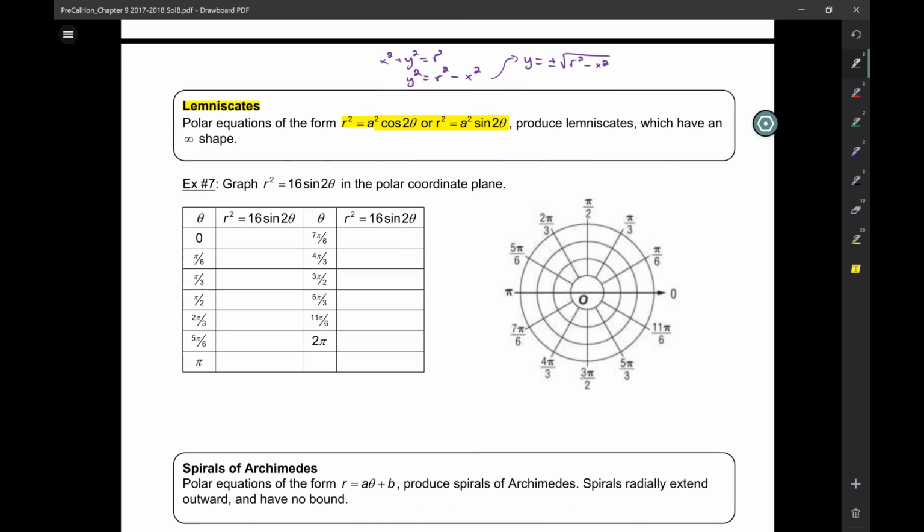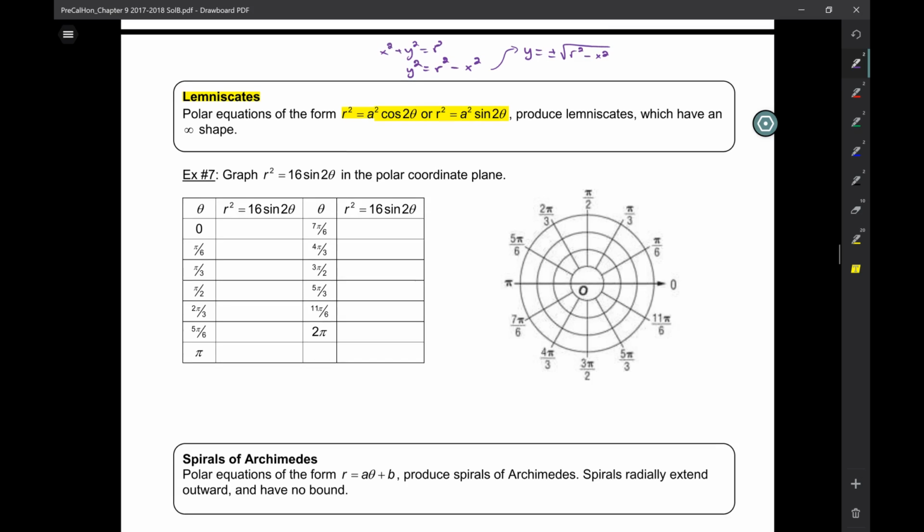Here we go. This is what we have here, right? So I'm not going to graph this on the Cartesian. I think we're over that at this point. But what we're going to do here is solve for r, so we're going to get the r values. To get the r values for this one, it's going to be the square root of 16 sine 2 times 0, right? Which is 0.